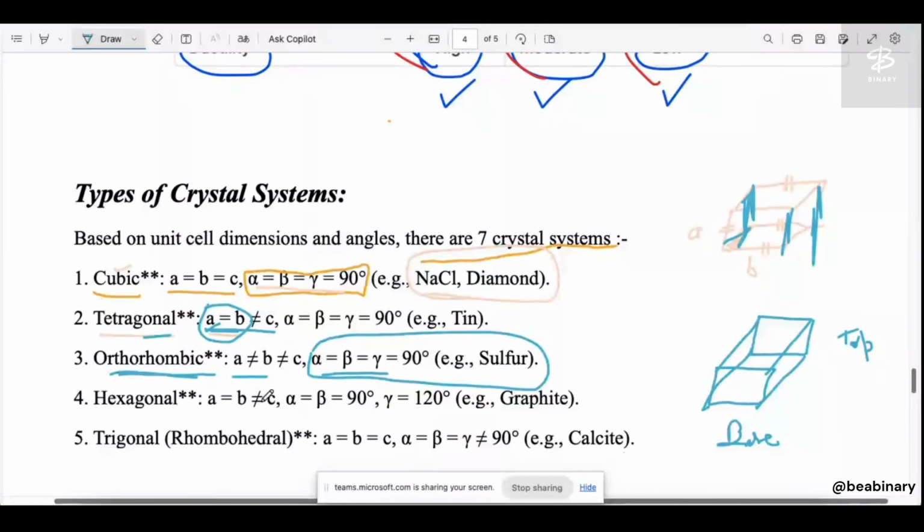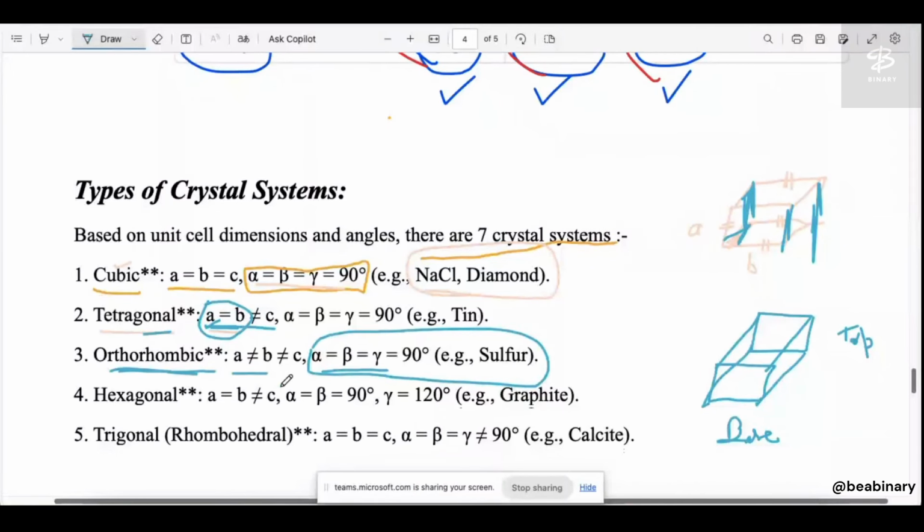Okay. If you understand these three things, then you would easily relate the next four, because I would not have a practical example right now, so I would have a little bit of difficulty making one. But if you have understood these three things, then you would easily correlate what changes you need to make in your crystal structure to make the next four.